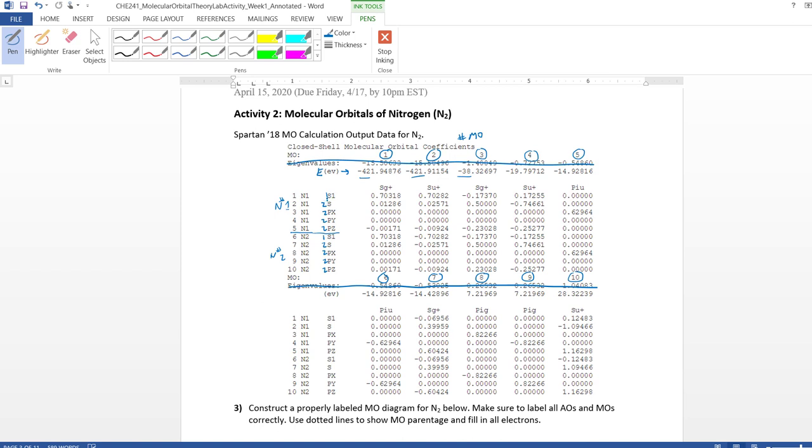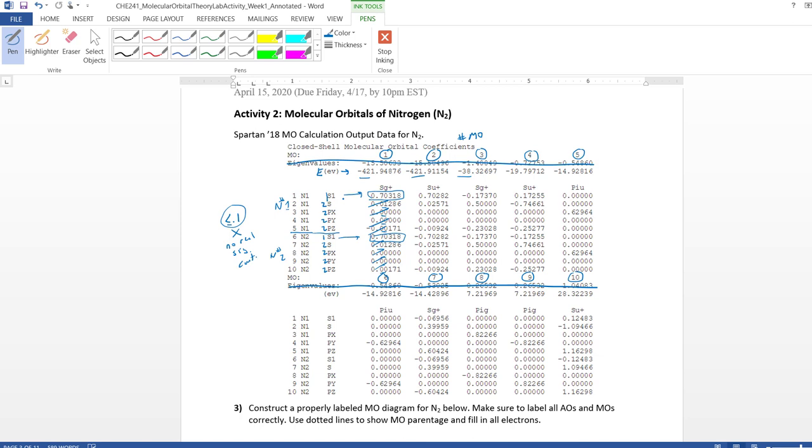If you think about that, wait a minute, what's a 1s orbital doing? In fact, if you look at this first orbital, what do you notice? If you look at all of these, what did I tell you? Small numbers don't participate. What's the only big one here? Yeah, that one. So these small numbers, if you're smaller than 0.1, you probably don't get to play. Not a big deal. No real significant contribution. You can ignore it. If it's that small, get rid of it. There you go. So the only ones left then are the 1s orbitals.